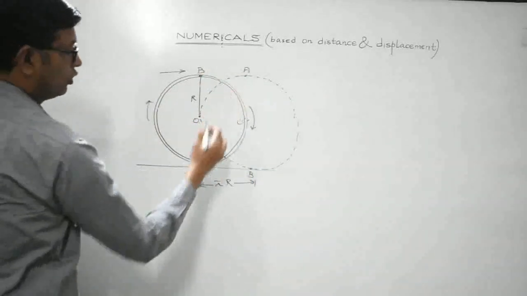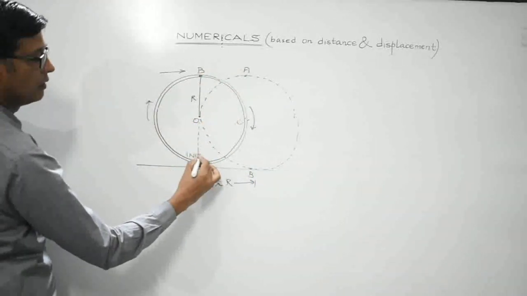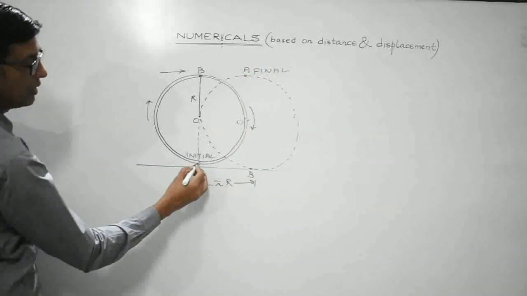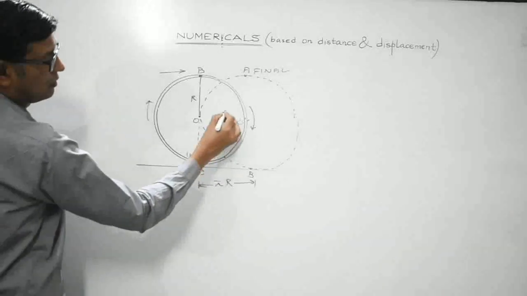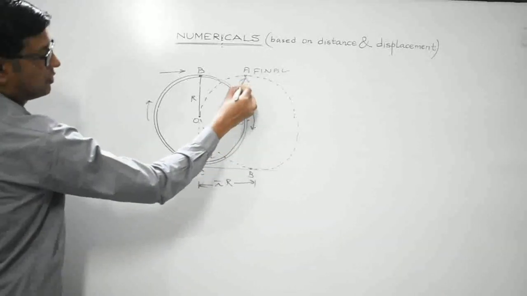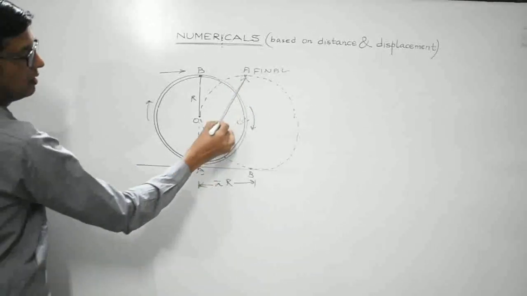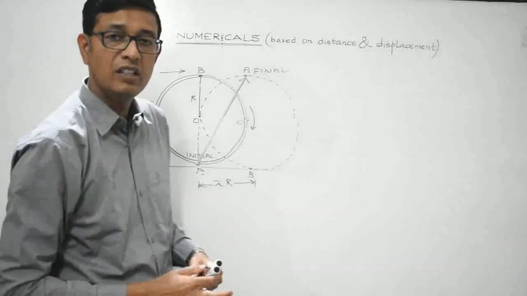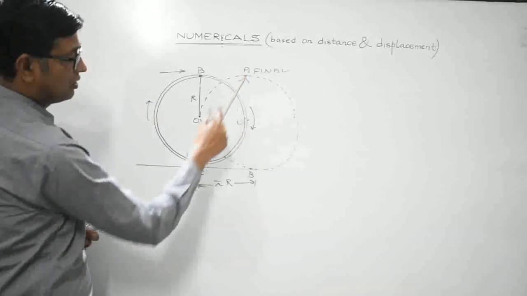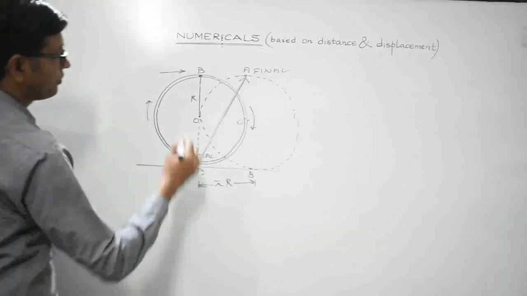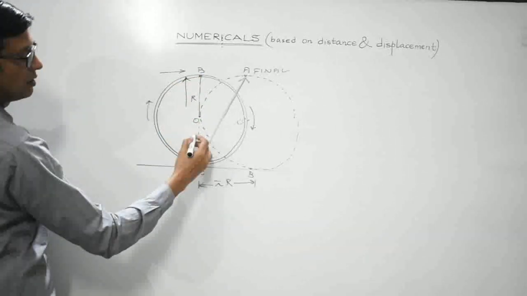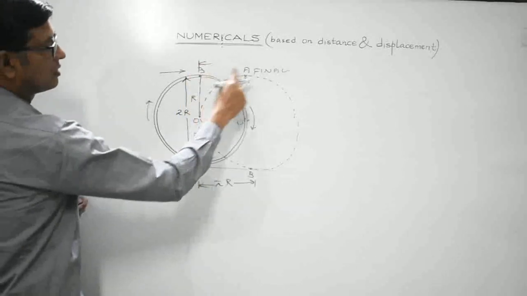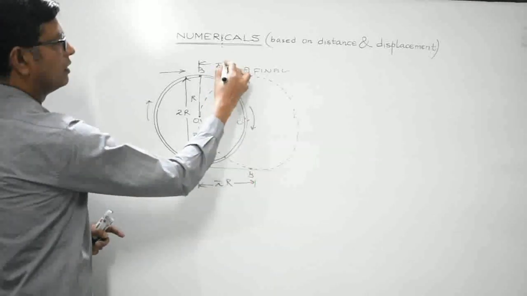Right? So this is the initial position of point A and this is the final position of point A. So what will be the displacement? This straight line. This will be the displacement. It will be represented by the shortest possible distance between the initial and the final position. So let's evaluate it. This one is r, this is also r, so this will be the diameter 2r, right? And this distance covered, as I told you, is equal to pi r.